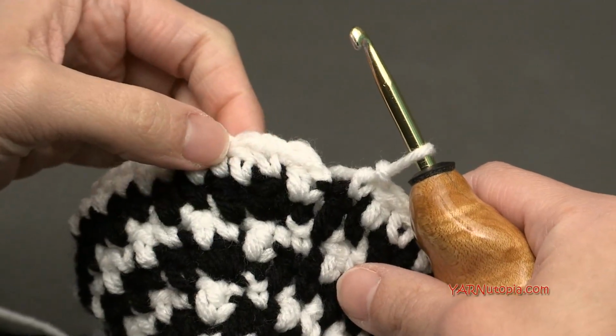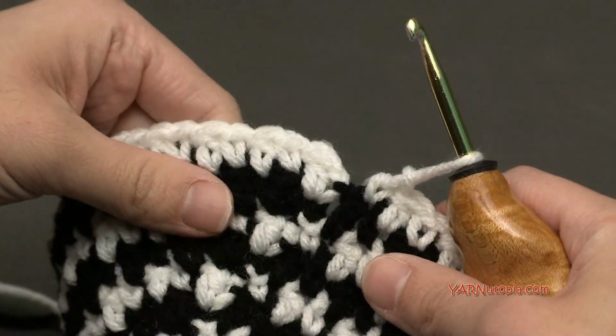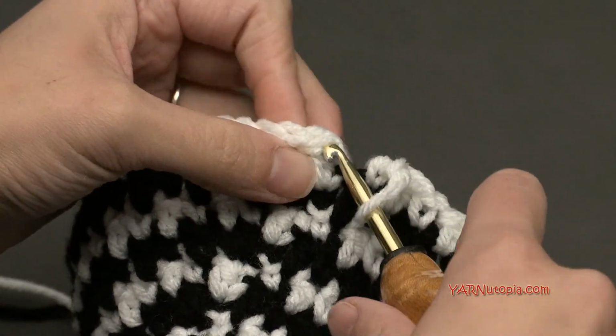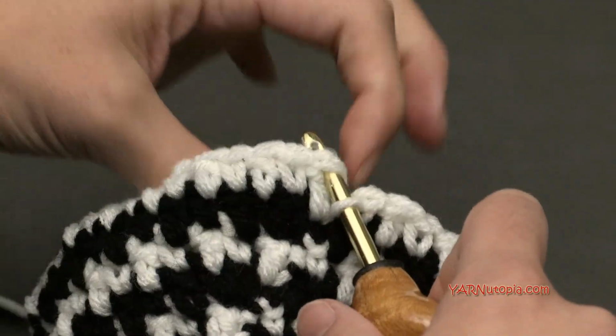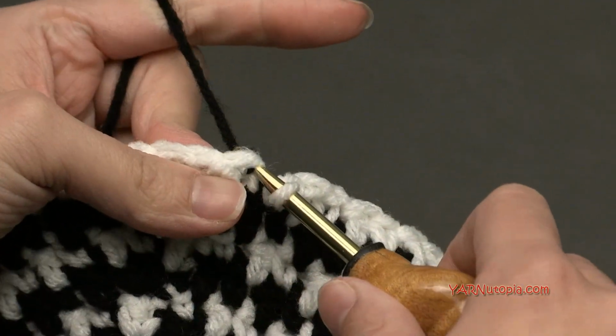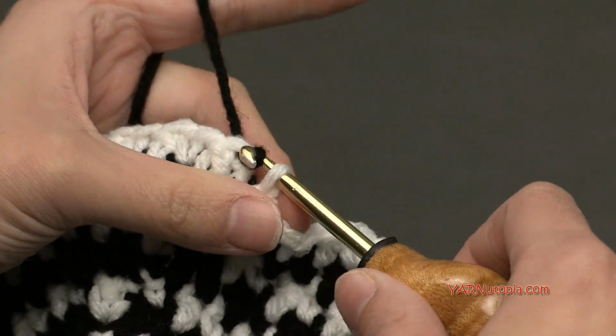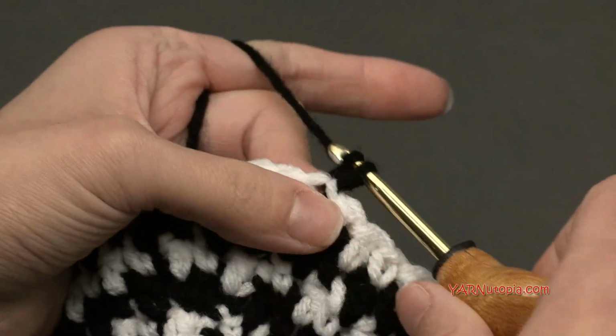Alright, just finished round 30 there, just repeated round 4, so you should still have your 52 stitches. So going on to round 31, we're going to slip stitch into this first double crochet stitch, but change color to black, and we have to do another increase, so yarn over, pull through, and pull through here. There we go. So let's chain up 1.